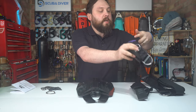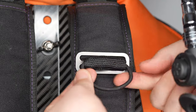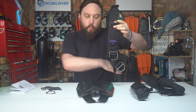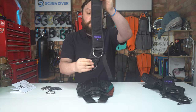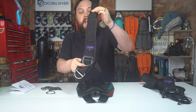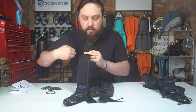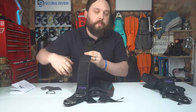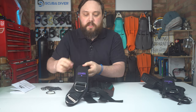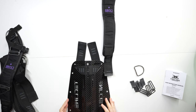Step two: get the right-hand shoulder strap. The easiest way to identify it — the left-hand shoulder strap has this little corrugated hose retainer, a bungee loop to keep your corrugated hose in place, and it curves away from your hips. The right-hand shoulder strap doesn't have one of those. You've got the bottom, which has two D-rings — one is a pre-bent D-ring to attach things onto, and the other is also for attaching things but is also part of your quick adjust strap. The top has this loose section of two-inch webbing, and you can read the text on it when it's upright, so that goes up here.